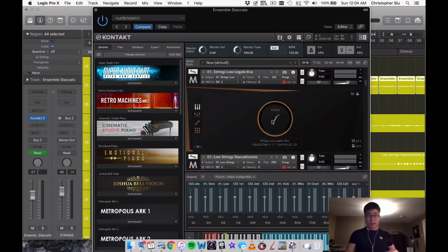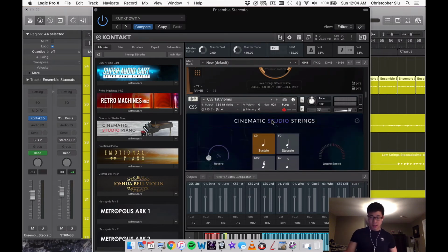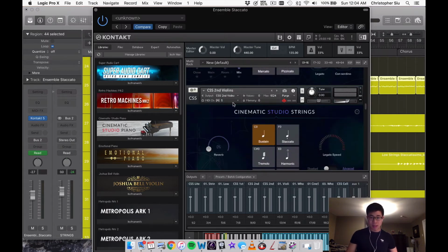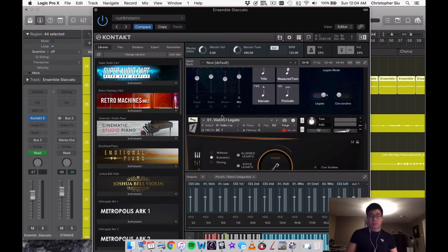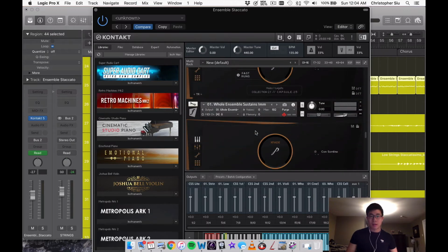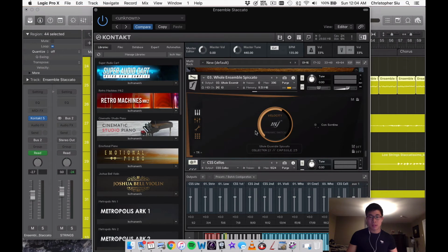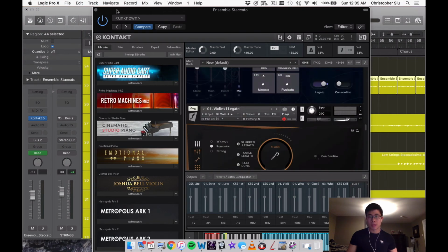But I really enjoy using them because they contrast very well. So CSS first violins, second violins, violins one legato, and then yeah, that's pretty much it. Nope, I didn't use violins two in Berlin Strings.